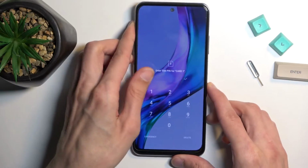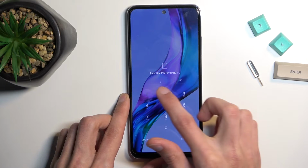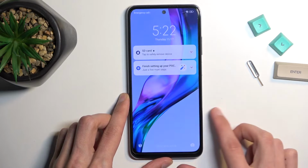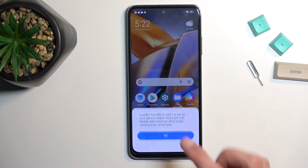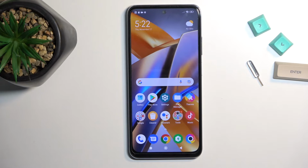Now my SIM card has a pin, so it will tell me to verify it. I'm going to quickly do so, and SD card is working as well. So there we go, both of the cards are working just fine. And that is how you'd insert them.